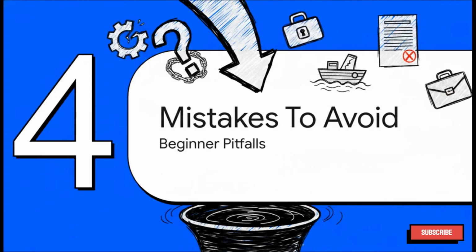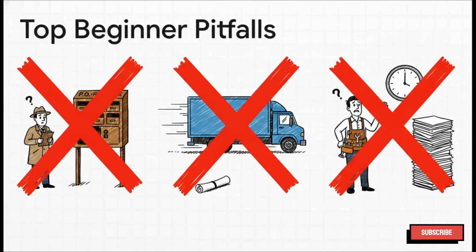Section 4. Common mistakes to avoid. All right, let's look at some classic beginner pitfalls that trip up so many new business owners. First, avoid the massive mistake of trying to use a P.O. box. Process servers must be able to hand-deliver legal documents to a real physical location, and the state will literally just reject your paperwork if you try using a P.O. box. Second, never forget to update the state if you or your agent moves. And finally, whatever you do, don't name a spouse or friend who works a day job somewhere else. If they aren't physically at the listed address from 9 to 5, they cannot legally do the job.